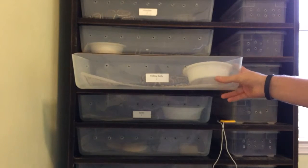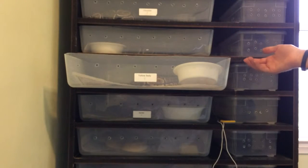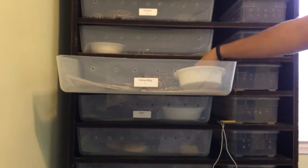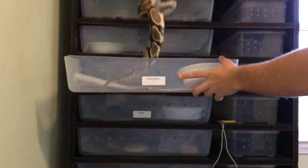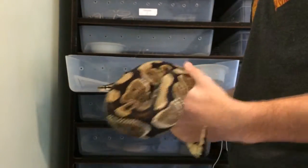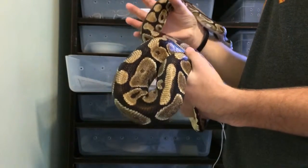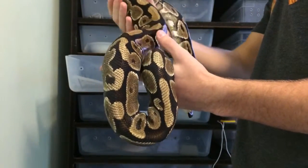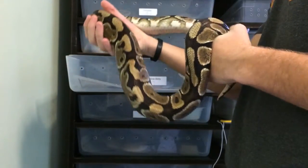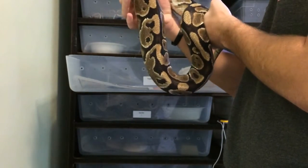If you're going into a snake's cage, don't sit there and pet it and pet it and pet it and then not hold it. Just go in, touch it a couple times so it knows what you are, and take the snake out of the bin or enclosure. It's a little different with a tank because they have more room to go around and try to get away from you. But it's still the same kind of concept. Do it quick, but still touch them to let them know that you're there. And if you really need to, you can use a snake hook to get them out of the cage if their food response is that bad.